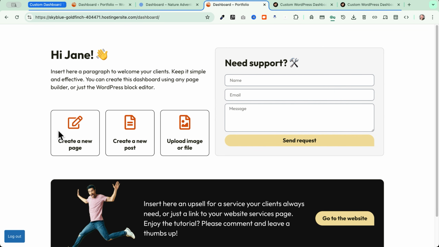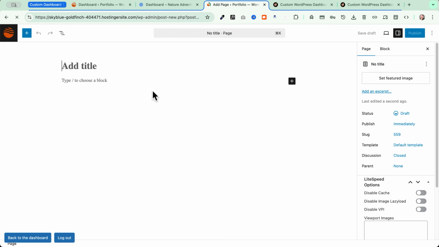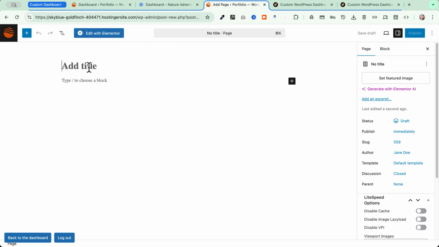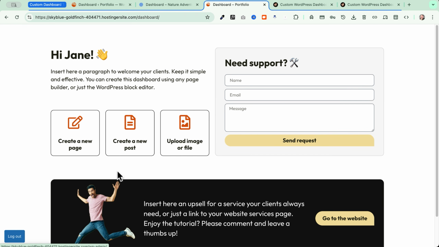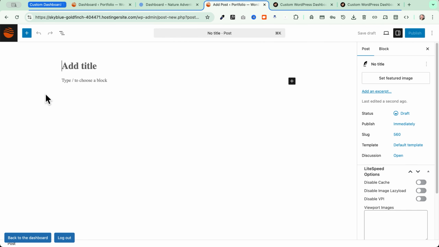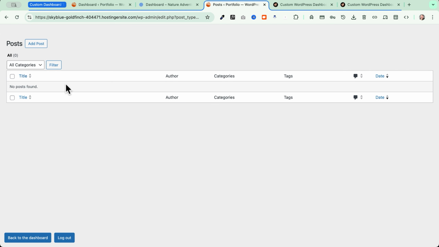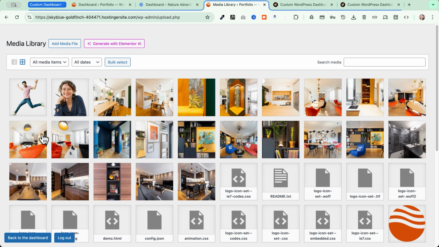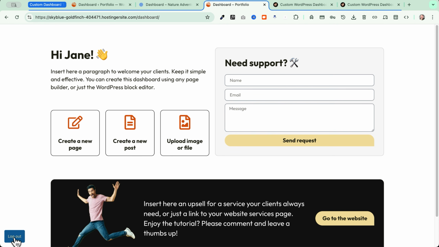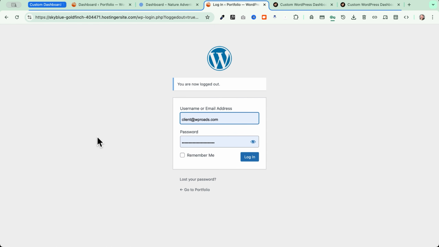That's awesome, right? When I click here on create a new page, I can easily go and create a new page. Perfect. If I go back to the dashboard here, I can continue administrating my website by adding more content. For example, I can add a new post. I can also go back here and see all the list of my published posts if I prefer. I can go back to the dashboard and I can upload images or media files and so on. I can go back to the dashboard, and if I desire to do so, I can also log out from the website using this custom link here. Great. That's awesome. It works perfectly.